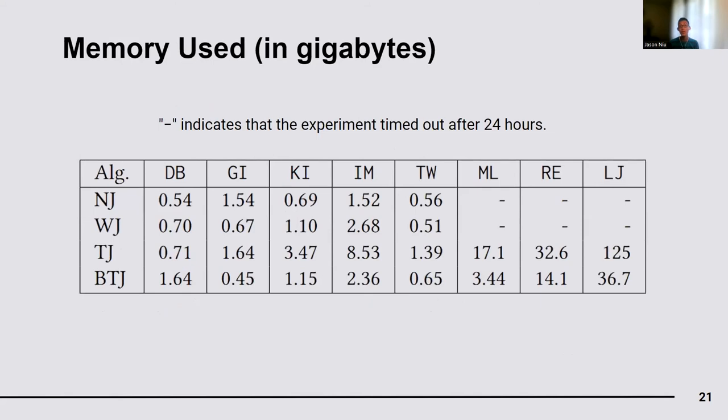Here we give the memory usage results. Memory becomes more of a factor in larger networks. On the three largest networks—MovieLens, Reuters, and LiveJournal—BatchTripletJoin is not only much faster than all of our other algorithms but also has a significantly smaller memory footprint than TripletJoin, thanks to storing the sizes of set intersections instead of the entire set.